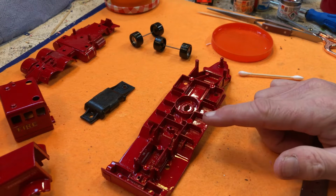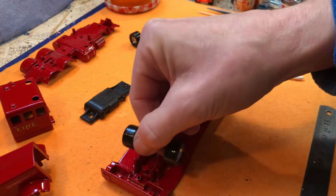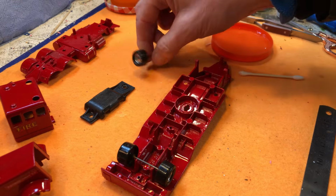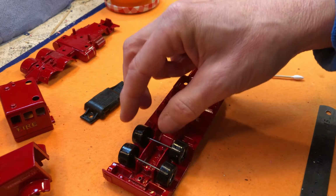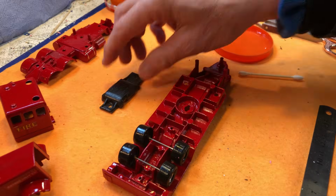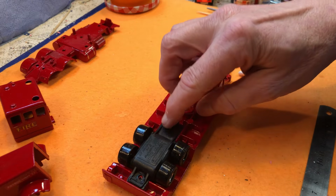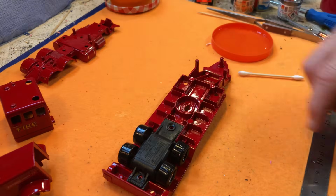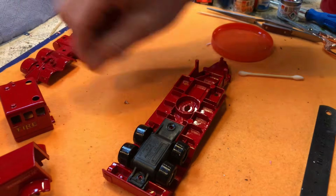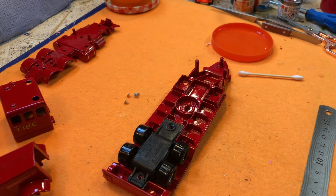Right, first stage on assembly is I'm going to do the trailer. So the wheels are all nicely done. Just a matter of dropping those in. Nice bit of bling on the wheels. And this goes in that way. Now what I'm going to do is put a bit of super glue around the housing, or some of that Bostik glue I use, because the rivets I've got to put in are really quite small to hold that in position. If you can see those there, got a spare one, so going to get on with that now.